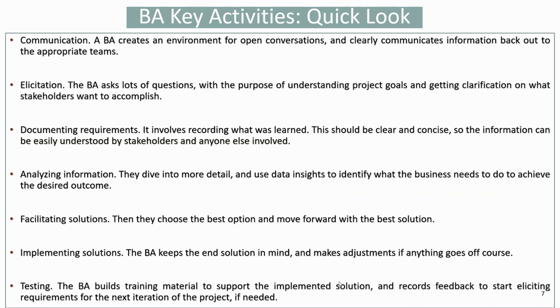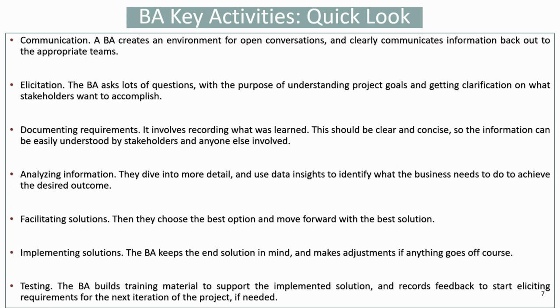Next, a key activity which a BA should have is analyzing information, because we have more details, right? We have a full understanding about the customer now, so we are analyzing that data so that we can identify what exactly the desired outcome will be, right? And that analyzing part gives you a sense of accomplishment, you can say, so that you can easily achieve your goals, right?